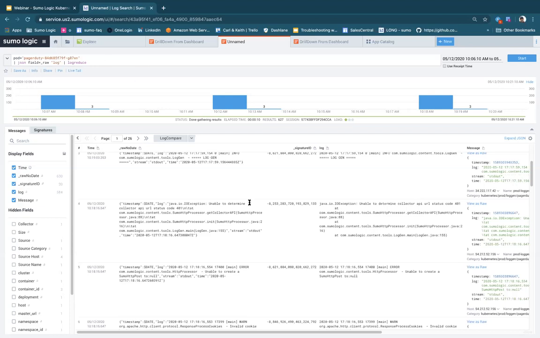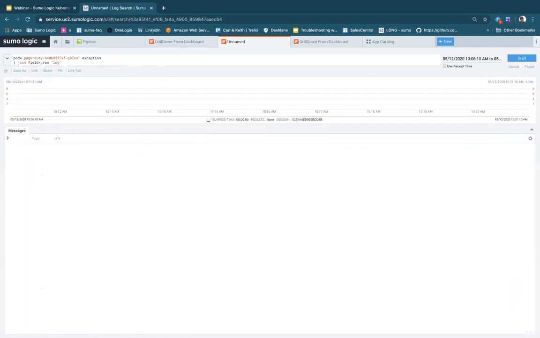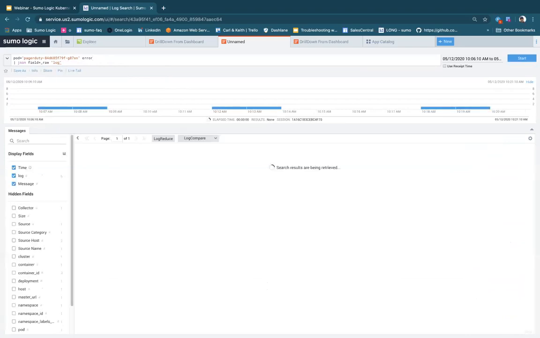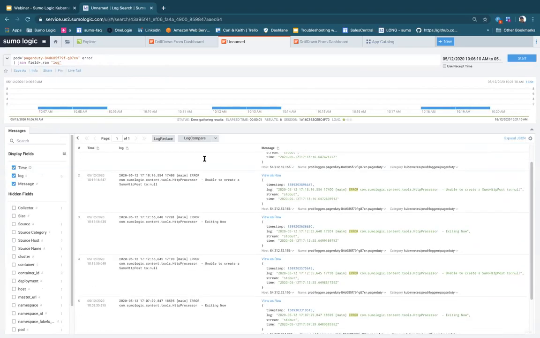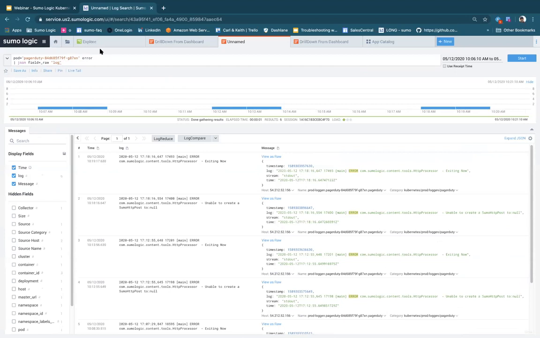So this is how you can utilize the different logging tools that we have, whether it's search. If I wanted to just search for a particular exception or just all exceptions, I could do so within Sumo Logic and make it a little bit easier to figure out what is going on here. So here are the different errors. There are the exceptions that we saw. But there's a whole lot of power beyond just simple keyword searches that we can drill down into, maybe even in an additional webinar, or you can utilize some tools in Sumo Logic to get additional information if you want to learn more.